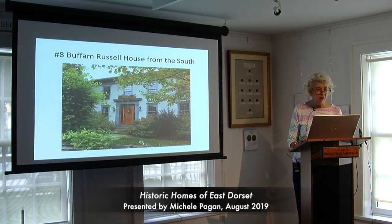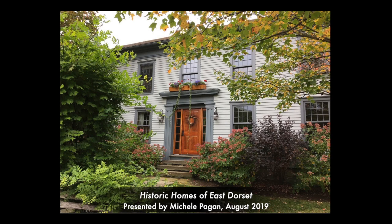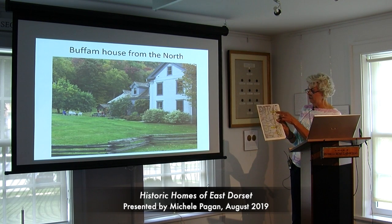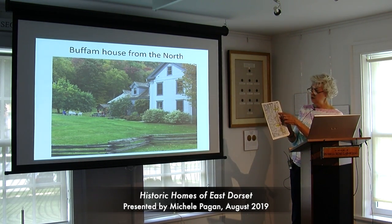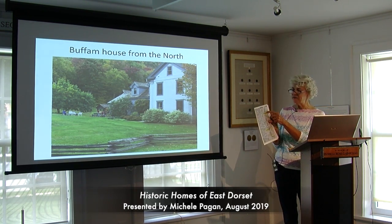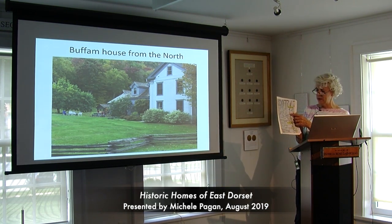Your last stop on Mad Tom Road is this very lovely house — originally the Caleb Buffum house, presently Nancy Russell's house. Does anybody know the painter Nancy Russell? Exceptional job they've done. On the map now you're going to drive stop number 8 — keep going from the Mad Tom Orchard up to where it says H. Buffum. You'll need to do a three-point turn and come back down, continuing your drive down Bowen Hill Road.